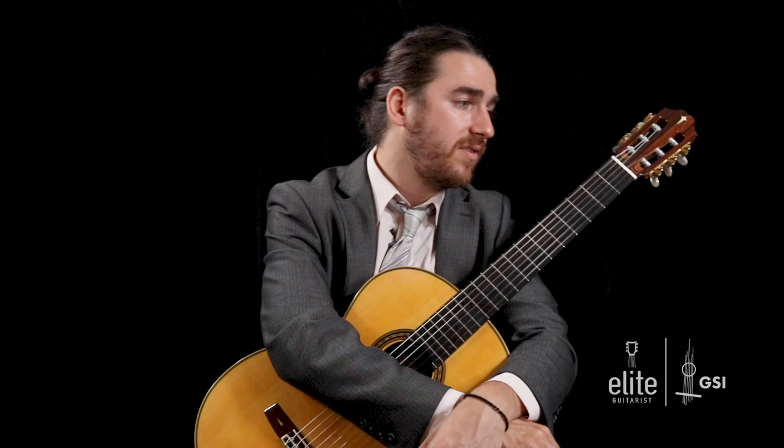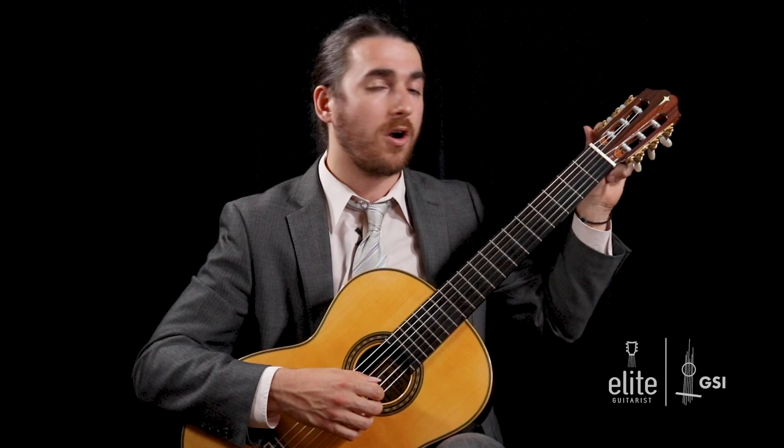There are obvious advantages to the transcription being in the key of E minor because it allows the usage of all the open strings in the bass — E, A, and D — which are part of the key. The piece now has a two-octave range that you can fully exploit, which would be a lot harder if we kept it in the original key of C minor.